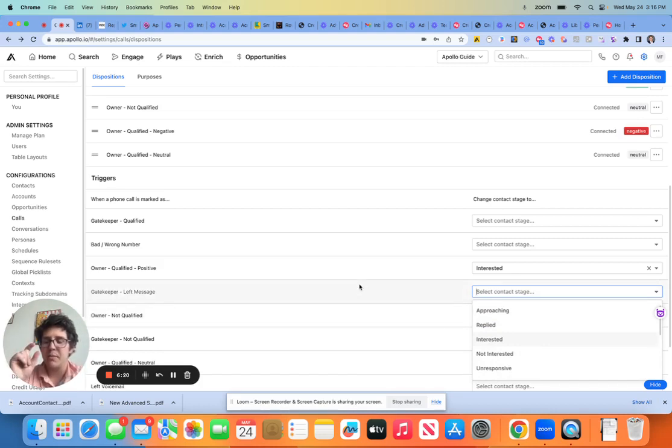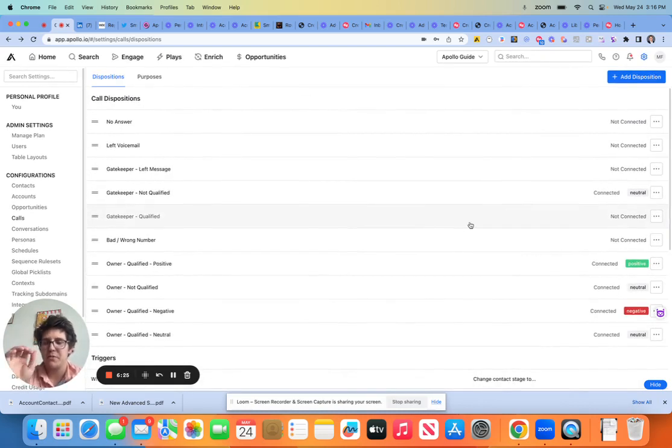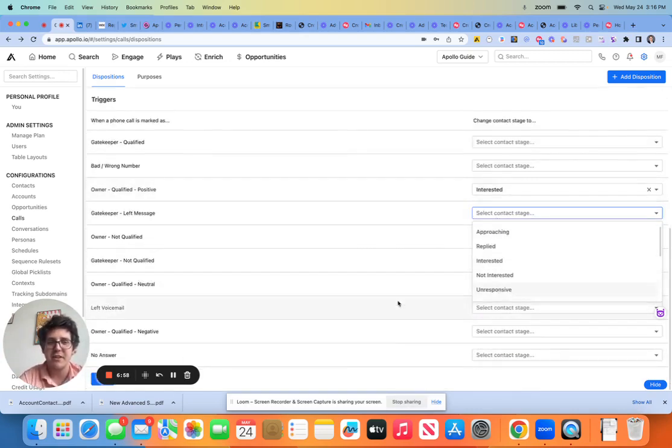Okay. Now, when we get into plays, I'm going to show you guys why this is super important, because what we're really doing here, if you just break it down, is taking a binary outcome of connected or not connected, right? Which is great and super helpful. Connected leaves the sequence, not connected stays in the sequence. But then we're saying, okay, let's break down the types of connected. Are there more valuable connected? Are there different actions we need to take for certain types of connections? The answer is yes, obviously. This allows us to do that. But the automatic pull and push of contacts from sequences is based on connected, not connected, and then you get nice and intricate down here, okay?